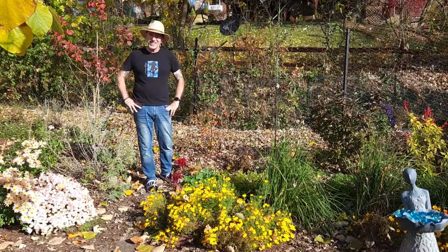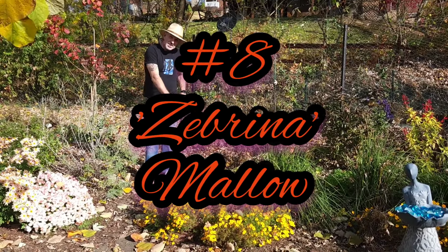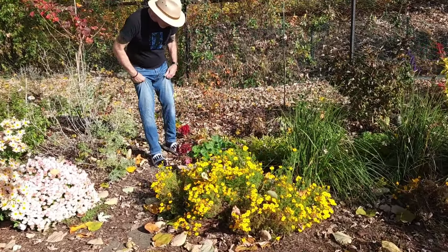Okay, coming in at number 8 on our list is kind of a surprise. It's a mallow. It's called Zebrina, and this is what's left of it right now. It's still trying to come back. It'll grow to about 4 to 5 feet tall. It did grow up to about my shoulder length, and bloomed and bloomed and bloomed. We cut it back. It kept coming back and blooming. That was the impressive part. Last year it didn't do that. This year it just kept coming, and it made the list because it was beautiful. It was full of pollinators all the time. You couldn't walk through here without bees buzzing around you. So fantastic plant. I definitely suggest it for Zone 6.